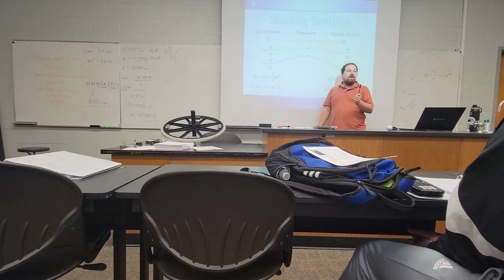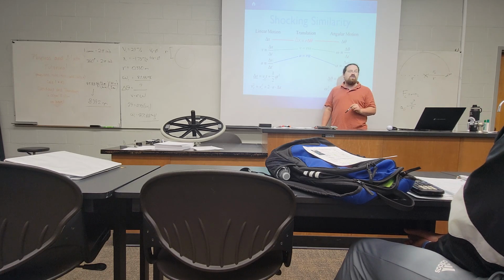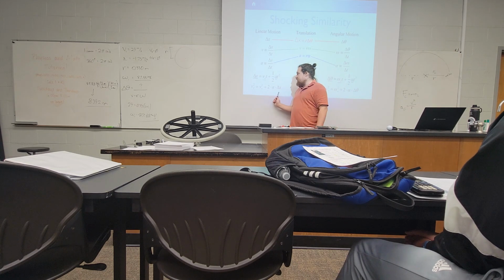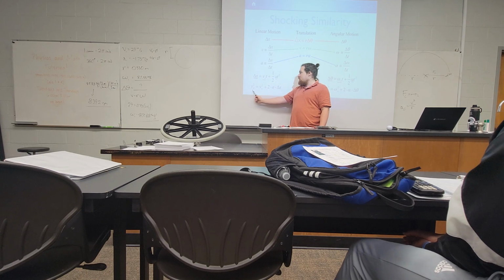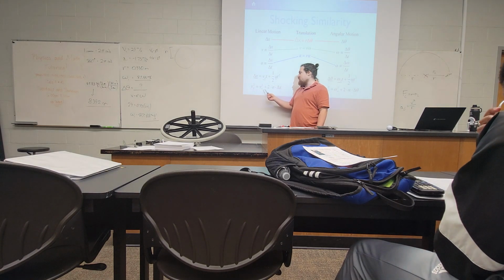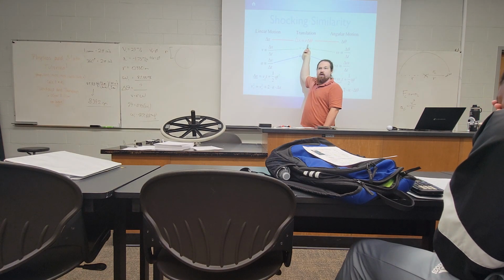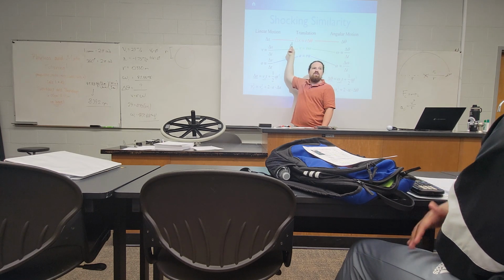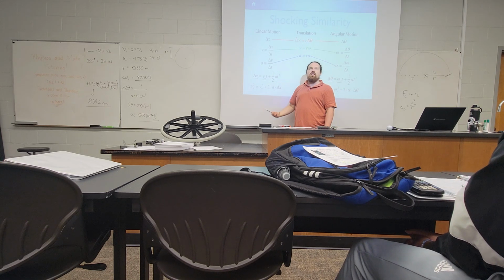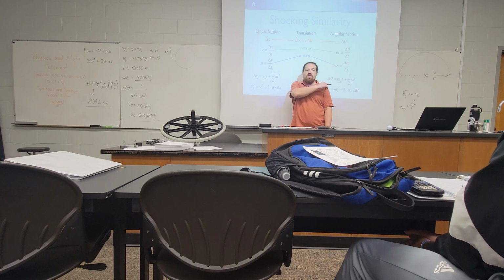But I will point out that in this class, there's usually more than one right way to get to the final answer. In this specific case, looking at the linear formula, we have everything we need to find delta x, because we know linear A, linear velocity initial and final. And if you found delta x, you could convert that into delta theta. So really, I think it's the same amount of steps either direction. There's just two distinct paths. You could either convert everything to angular and do it angularly, or you could solve the linear version and just convert it into the angular version.